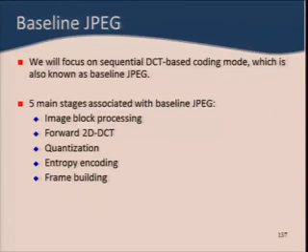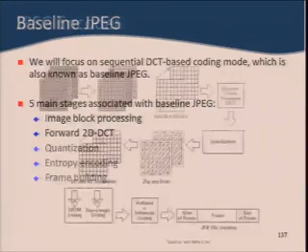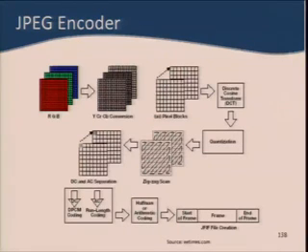So once you have performed the 2D DCT to map the image into the transform domain, there are still a few steps you need to do, such as quantization, entropy coding, and frame building. Those are the last three steps. Later on, when we come to the appropriate juncture, I'll say a few more words about each of these steps and what they are for. So this is the general overview of the JPEG encoder.